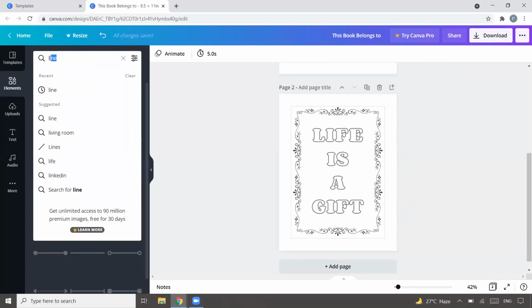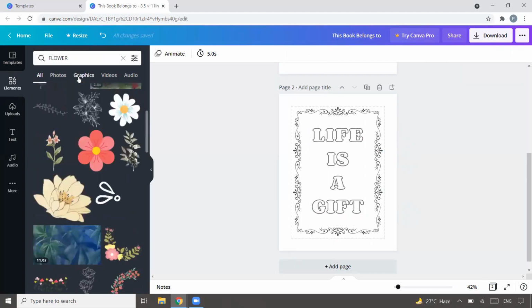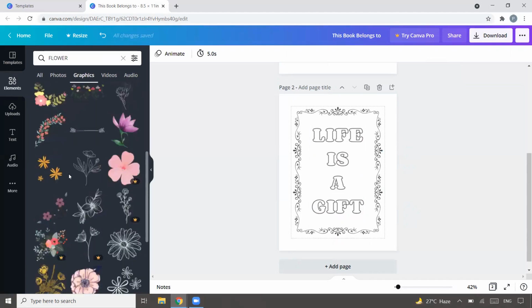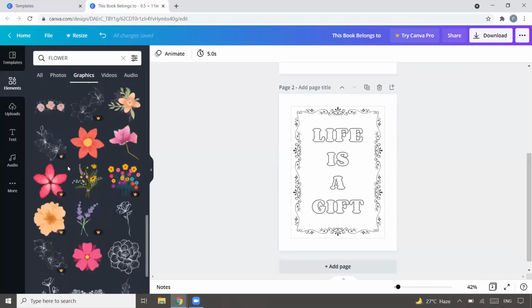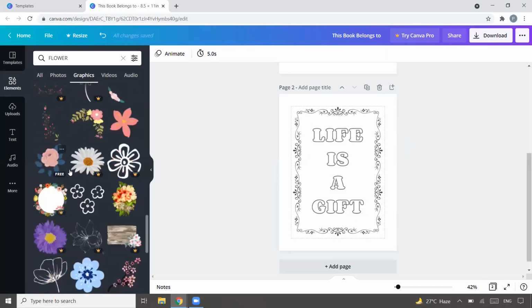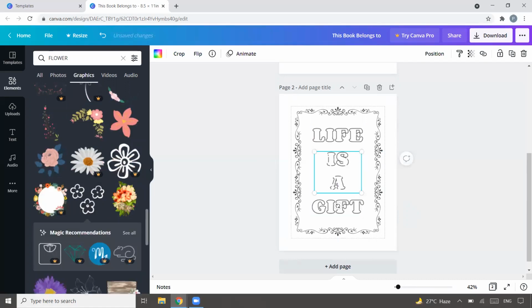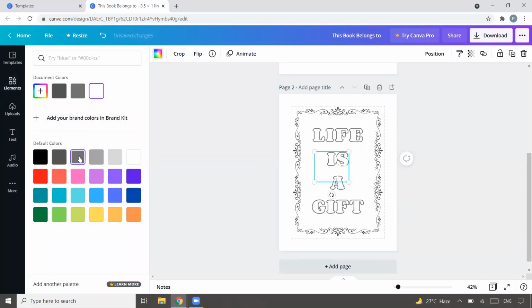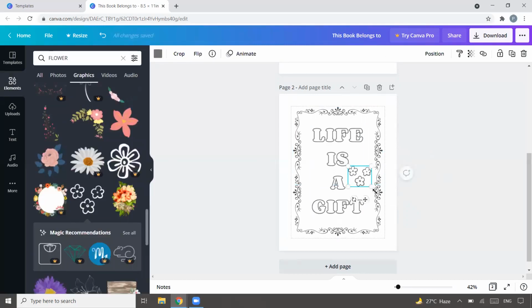And now let's add some of the flower design to it so that we can kind of do the coloring on it as well. So I will search for the flowers, and this one looks pretty decent. I'm going to use that. And it was white in color, so we'll have to change that color. This looks too dark. Okay, let's make it like this. And let's change the color over here. Wow, pretty awesome.